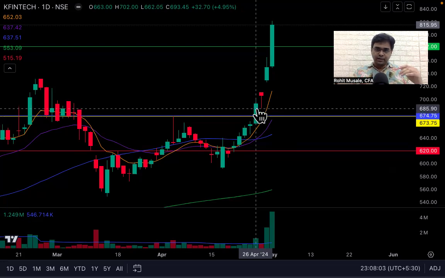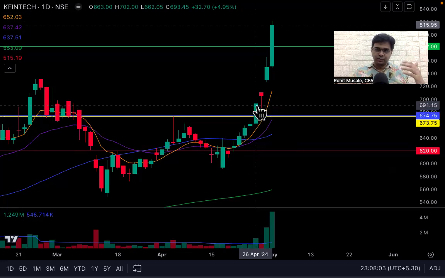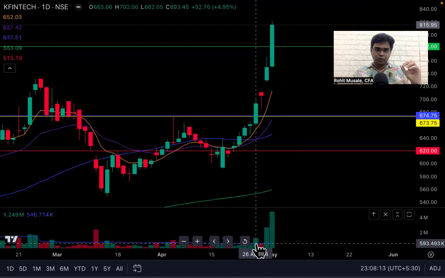The reason why I did not sell on this day is because the stock has closed above my yellow line and the blue line. So I am already in profit. Plus, the volume is already twice the average daily volume. The blue line here is the 50-day simple moving average of volume. So the volume is high. The price has broken out. It is not a fake out. It's a proper breakout. So why should I sell?